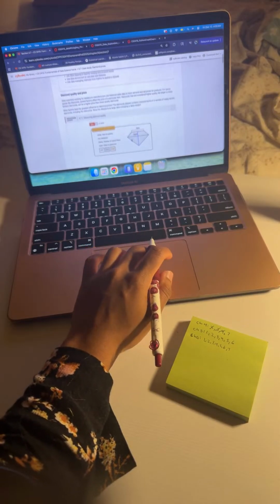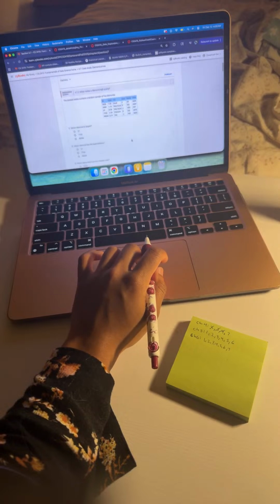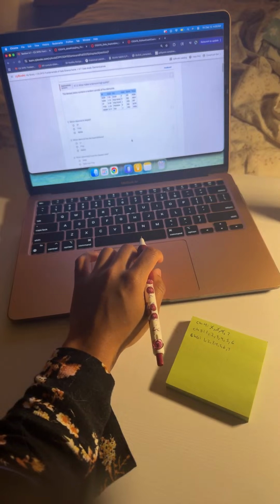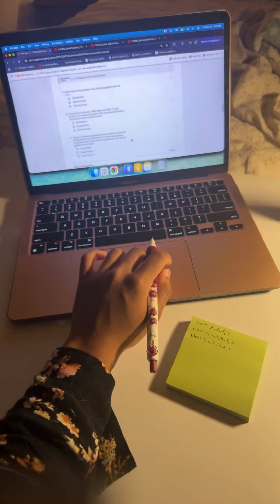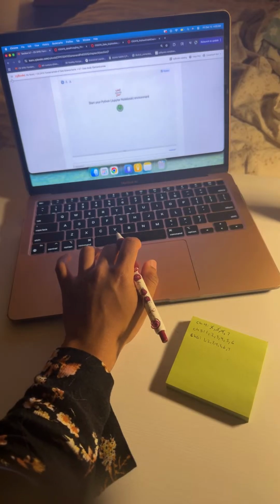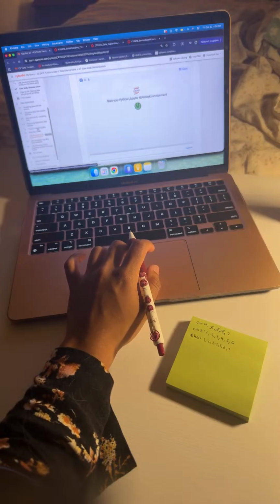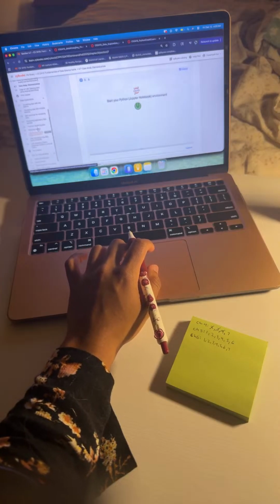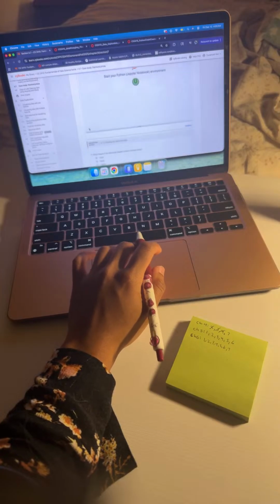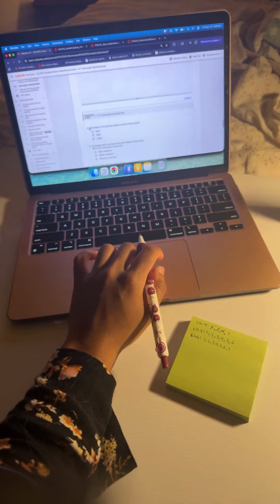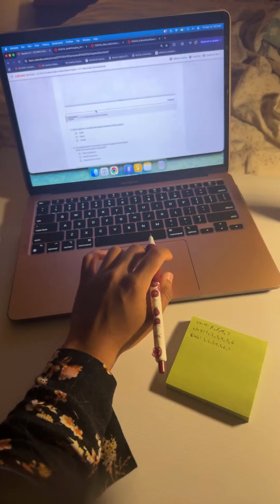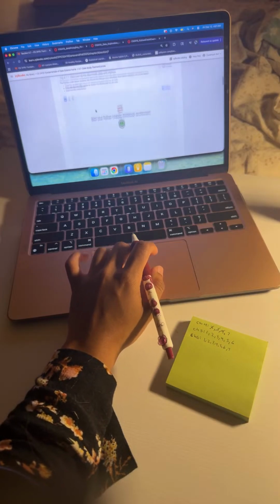I've never seen this diamond shape before. Doesn't hurt to do it though, right? I don't know.